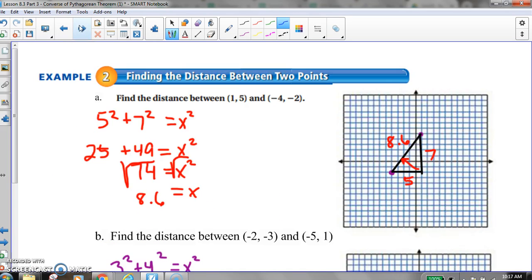The other part of today's class was finding the distance between 2 points using the Pythagorean theorem. So again, after you plot your points, you draw your right triangle to find the missing legs, and then you're going to use those legs to connect to find the distance, which is in fact our hypotenuse each time. So again, take some time right now, review your lesson, and then wait for some more instructions to see what next activity you will be working on.